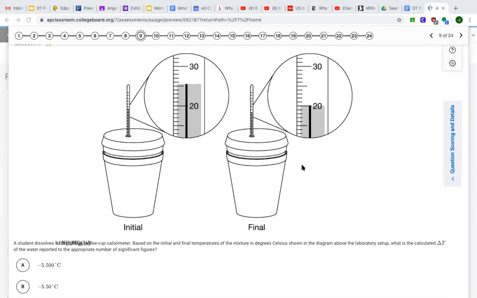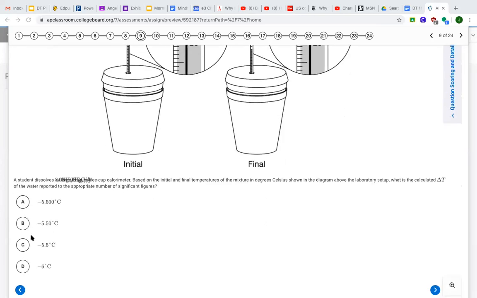Okay. So Jacob, what'd you get for this one? I got C. Yeah, because here's what you get, okay? You're good at 30 and you're good at 20, right? Obviously, so you're good at that digit. You're good at the tens digit. You've also got these marks here for the ones place, so you're good at the ones place, and then you are allowed to by eye estimate one additional decimal place. So you're good down to the tenths place, and so that's C.